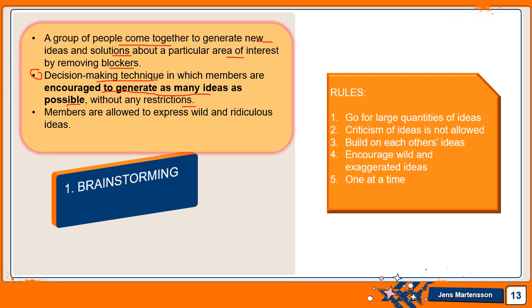So brainstorming is one technique in making group decision whereby the group members sit together and the main aim is to generate as many ideas as possible. So this is the aim of brainstorming. Generate as many ideas as possible without any restriction. Without any restriction here meaning that there is no limit or conditions to the ideas. Tak ada syarat pada idea yang nak diberikan because the aim is to generate many ideas.